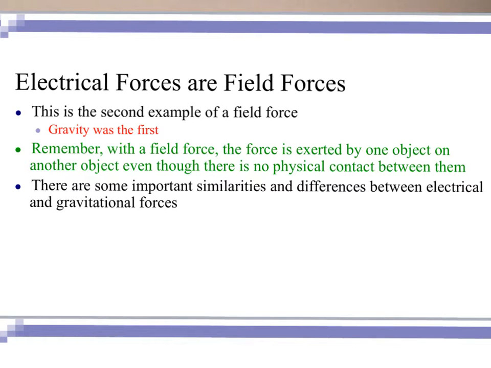So continuing with our lecture notes, electrical forces are field forces. It's a second example of a field force. Gravity is the first one. Remember that with a field force, the force is exerted by one object on another, even though there's no physical contact between them. So there are a lot of similarities between electrical forces and gravitational forces, and obviously there are some differences that we'll discuss as well.